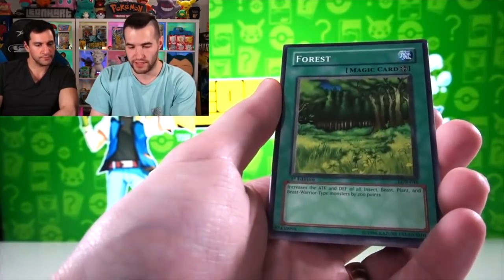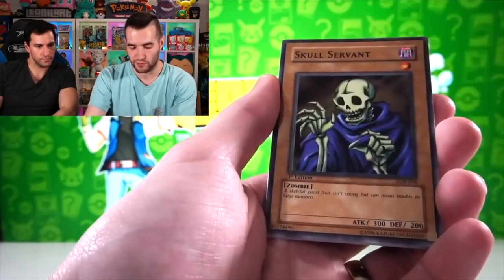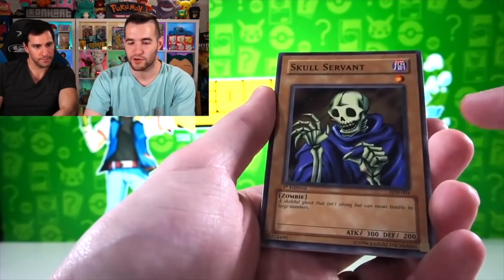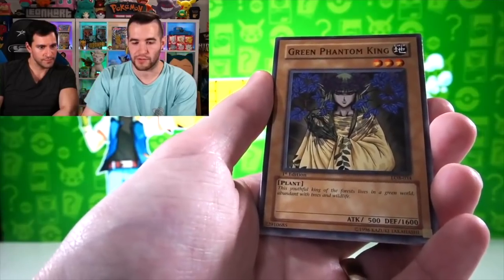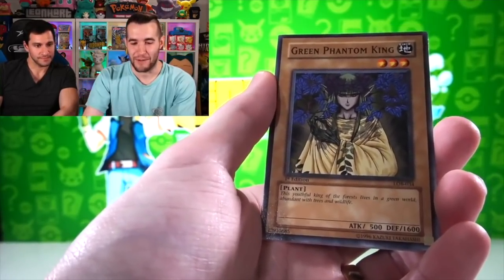Forest. Very good. I like the magic cards in the originals. They're just the nice green. I'm a big green fan. We got some green in the background as well. Skull Servant. That's pretty good. The centered commons too. These actually are worth a little bit if they're graded. Green Phantom King. After this? This is it, guys. Okay, here we go.